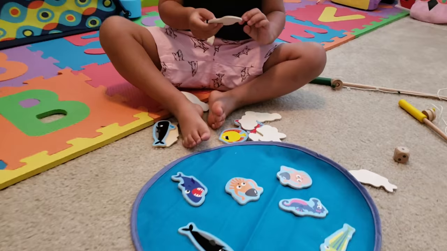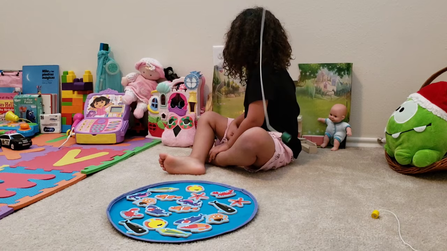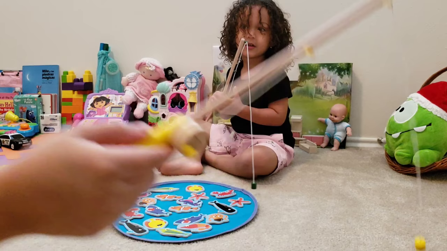So this is our water, right? And this is a cute little bag that stores all the pieces. We have a green fishing rod, and this one's for JJ, and mommy's gonna use the yellow one. So who wants to go first? The youngest? You're the youngest.